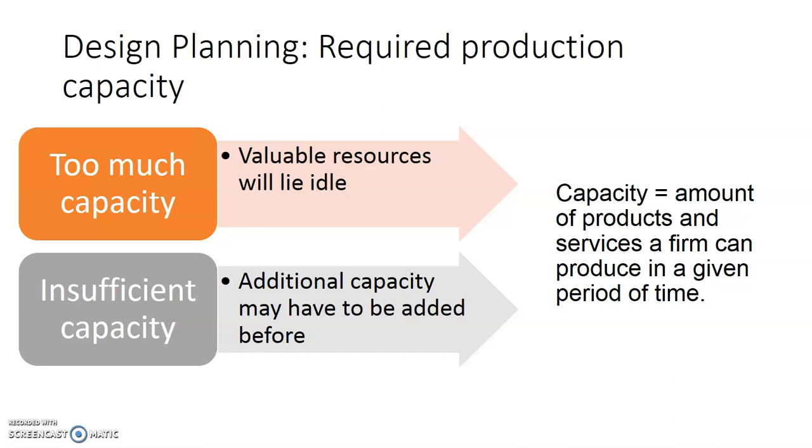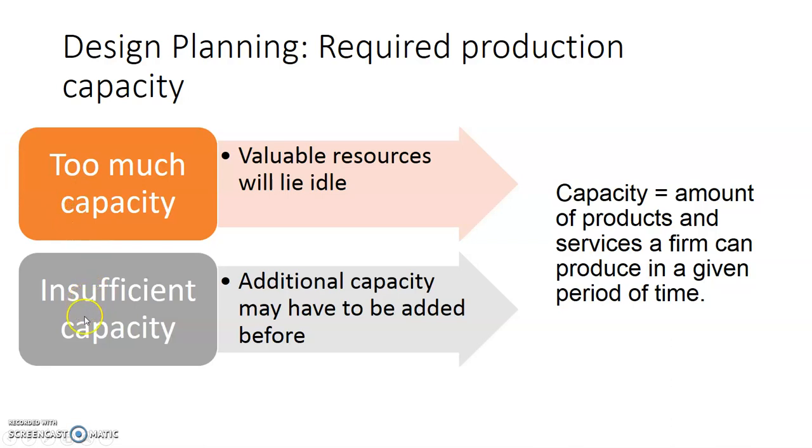So your capacity is 10 rooms. If you only occupy 2 or 3 rooms, the other 7 rooms will be idle. This is where there is too much capacity. Too much capacity is where you have more resources than you need, so the other resources will remain idle. Like you have 10 rooms in a motel, but you only use 3 to 4 rooms per day, so the rest is idle. Meaning that it is too much capacity.